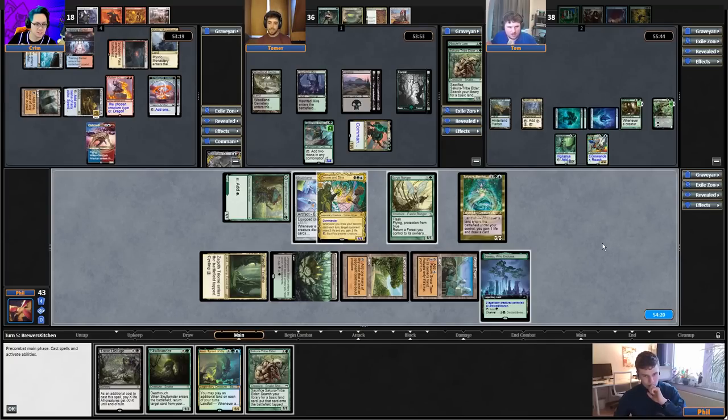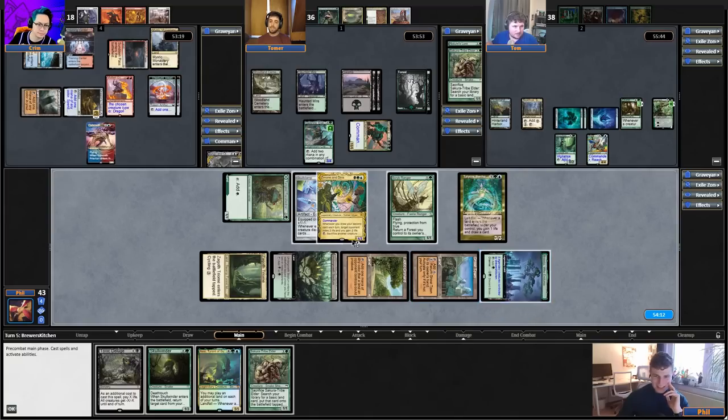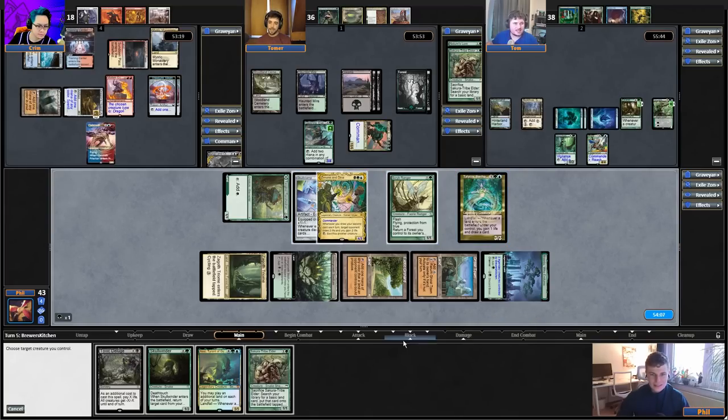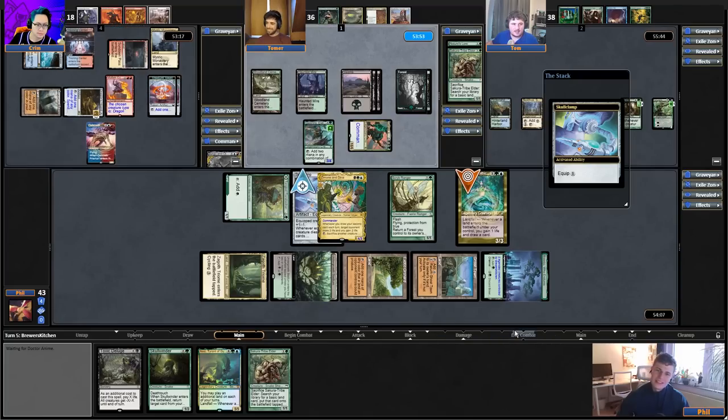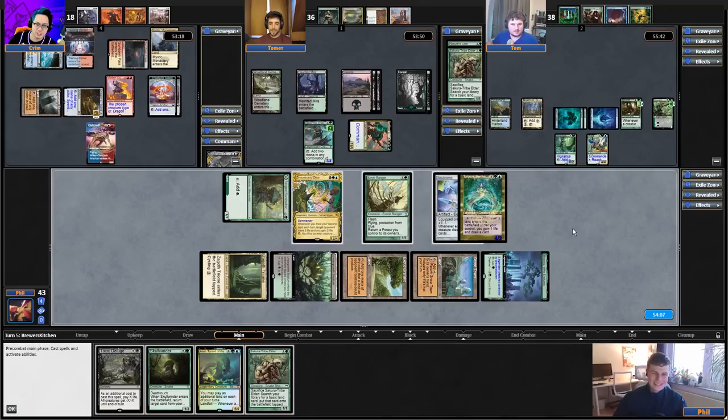Sacrifice another creature, draw a card, and put a land card from your hand into the battlefield tapped. If you control 8 or more lands, repeat this process once. Okay. There's a lot of fail-safes in this card. It's a little bit like a landfall sub. They tried to make this as fair as possible, is what it reads. But yeah, they're like, we have enough busted stuff, so we're going to ease off the brakes a little bit.